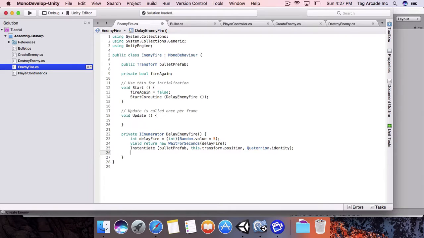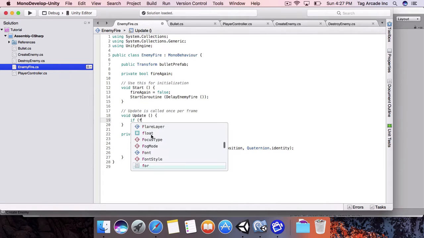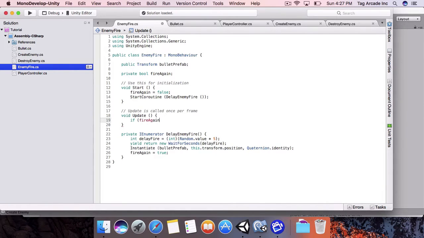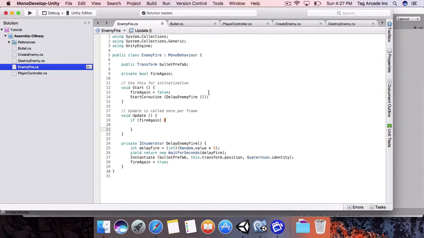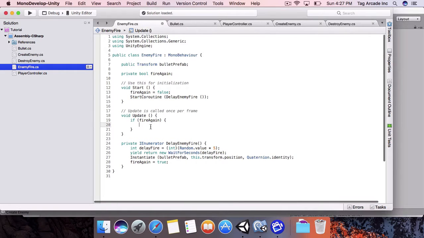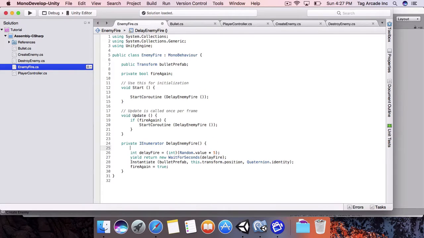At the end, after I fire, I'm going to say fireAgain equals true. In my Update function, I'm going to say if fireAgain, and I'm going to start my coroutine to fire again. So copy, paste, and actually instead of saying fireAgain equals false over here, I'm going to put it into my IEnumerator.